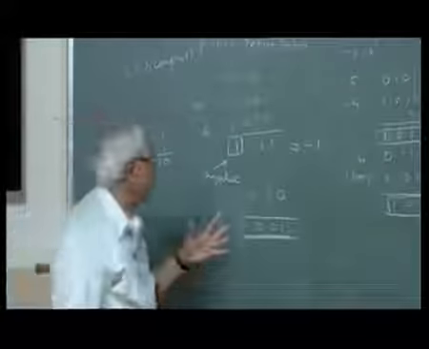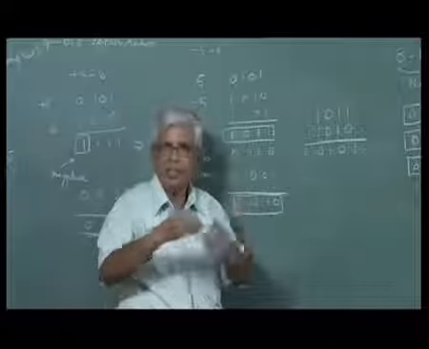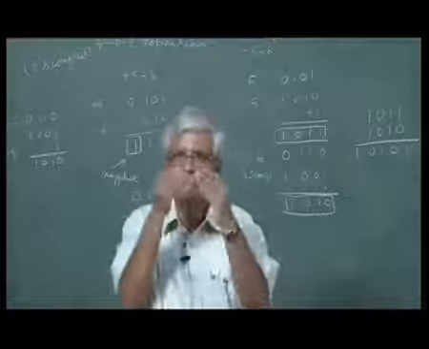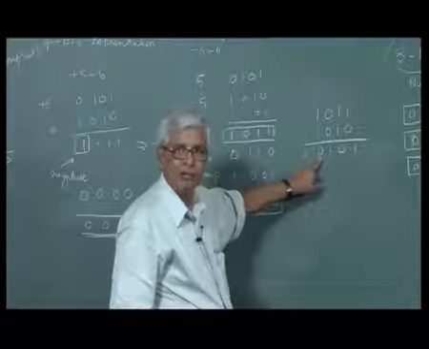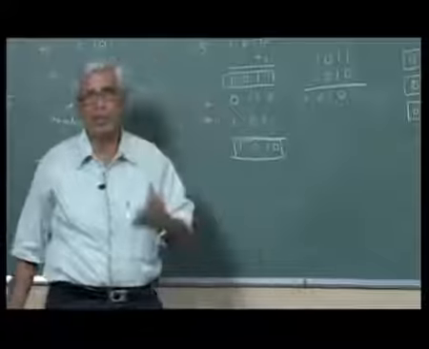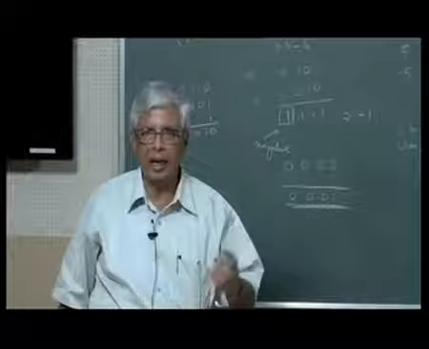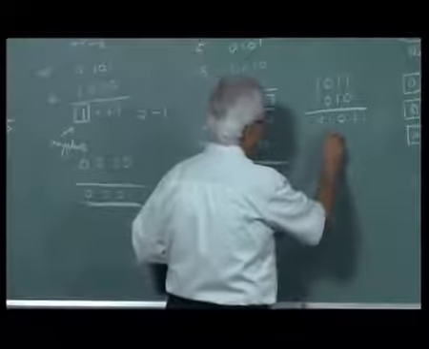Now, we know it is wrong because normally we discard the overflow bit. We don't need it. If the arithmetic is proper, whether the answer is positive or negative, it doesn't matter; the sign bit is properly coming, and this last bit has no meaning. Now I can also discard it, but then the answer comes as positive, which is wrong. Minus 5 and minus 6 has to give a negative number. You don't know the answer, but you know that both are negative. Adding a negative number to another negative number has to give you a negative number. Since the sign is positive, that means this is wrong.